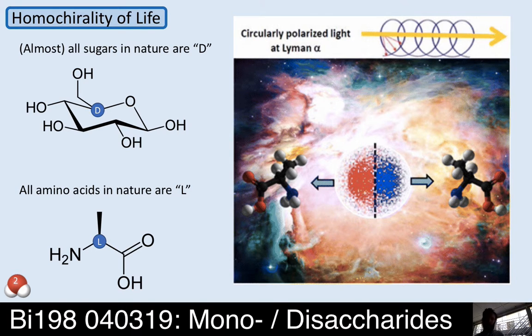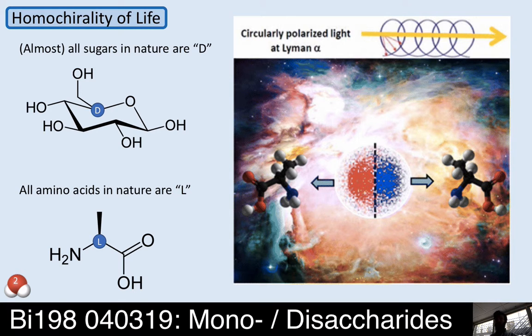And a weird thing is that almost all amino acids, in fact all of the 20 amino acids that life is made of, are L. We call it L because it bends light to the left. You can't really compare them, it's comparing apples and oranges, the D and the L between sugars and amino acids. But all life has L amino acids and D sugars. And you may say, so what? Well, why is that? Why is it not a mix? Or why isn't it all L sugars and D amino acids?